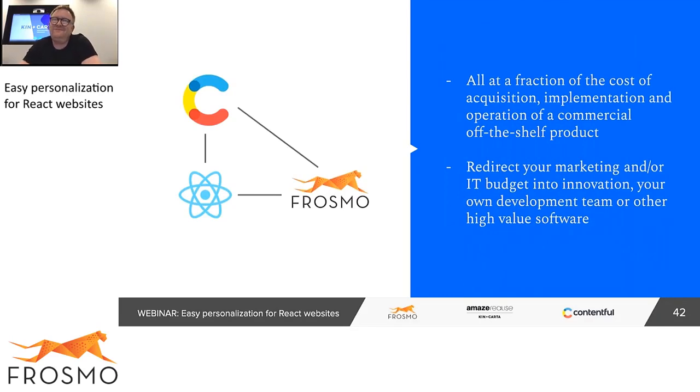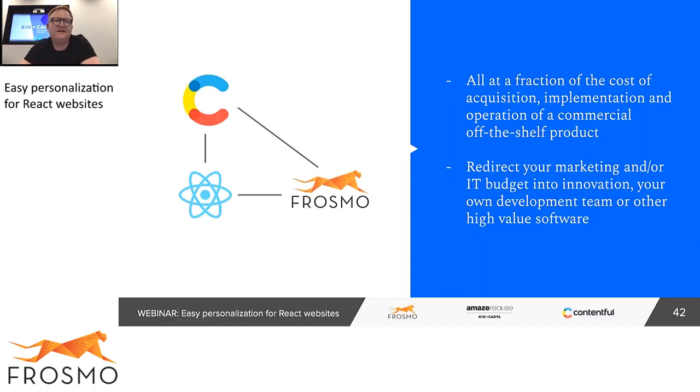And for a C-suite executive looking at the cost of ownership of this, it's absolutely a fraction of the cost of the acquisition, implementation, and the OpEx of commercial off-the-shelf products. So, I won't name names, but if you're looking at this from a comparative point of view, one of the leading, say for example, Forrester or Gartner platforms, you can acquire this platform as a really best of breed for maybe a fraction of the cost of a single license for one of those commercial products.